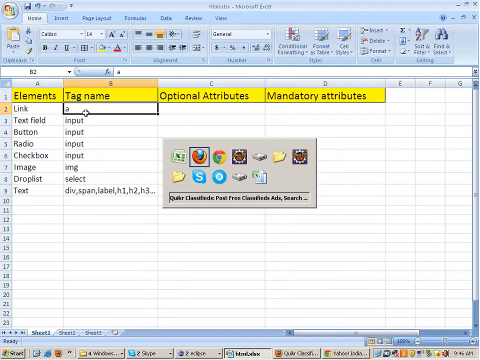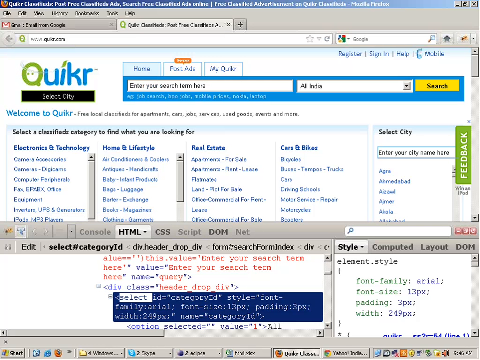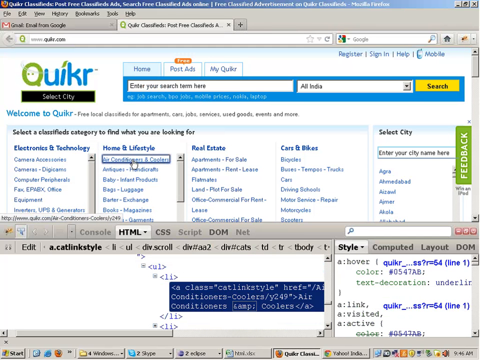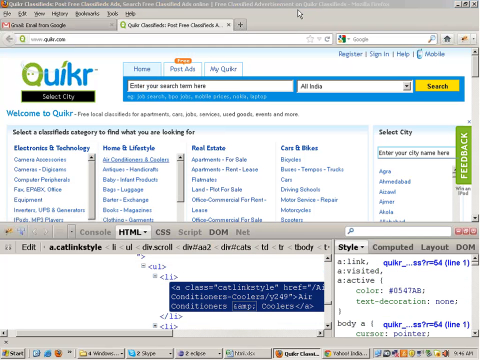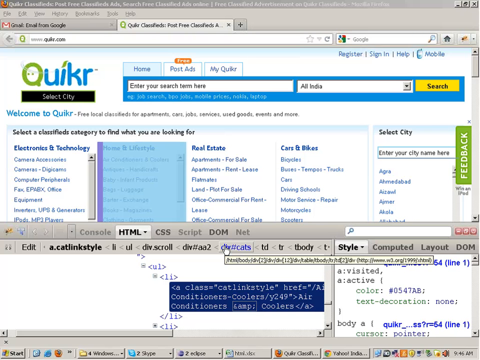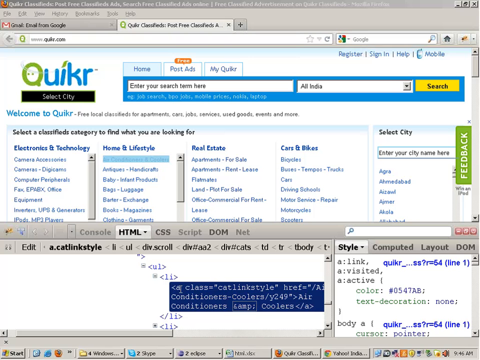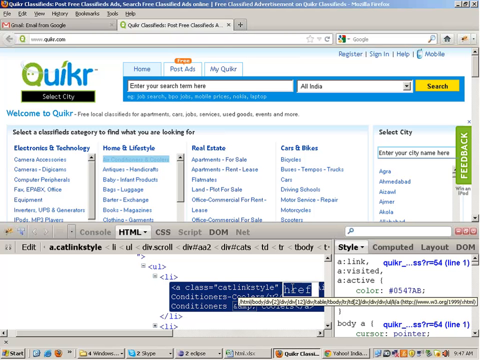In case of a link, if I look at any link on this website, I will see that the tag name for a link is A, and there is an attribute called href.